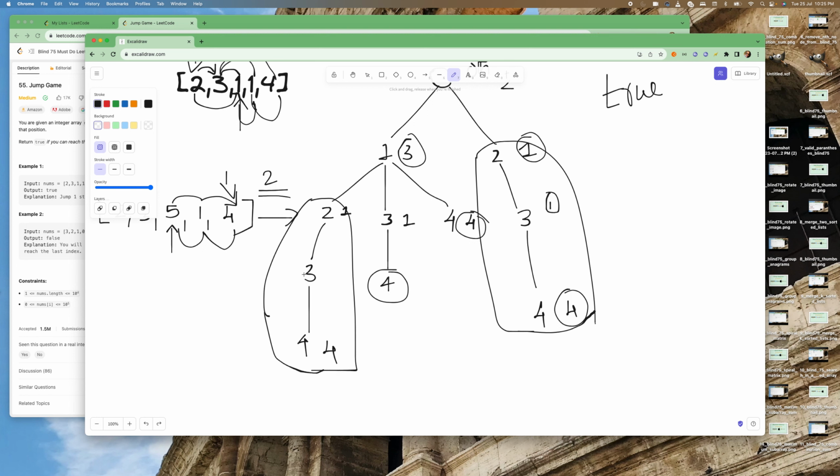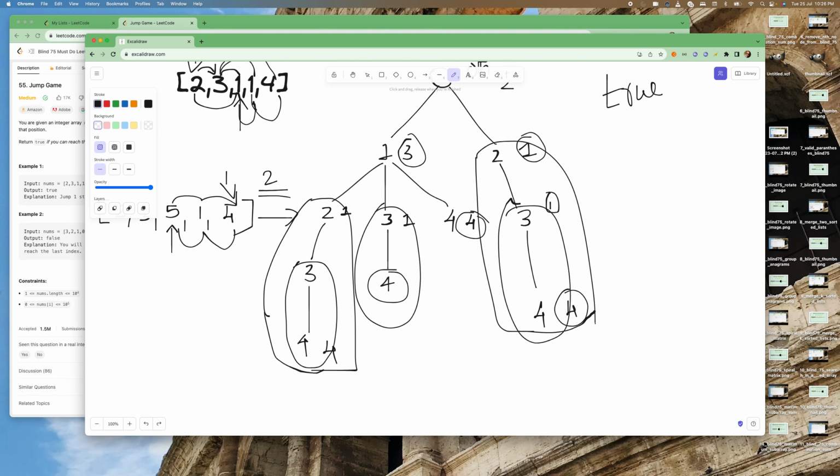This is an example, and if you closely note, we also have 3 4, 3 4 computed multiple times. Can we optimize it? Yes, we can use memoization to optimize this.